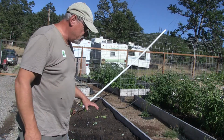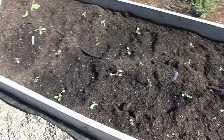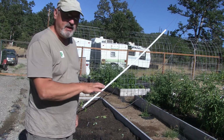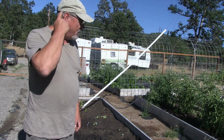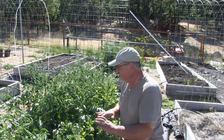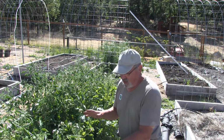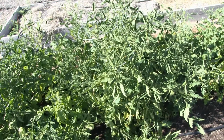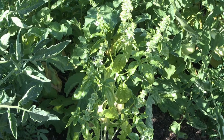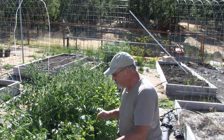In the meantime, I did transplant some cabbage starts out here, so I got a cabbage bed going. I've got hot peppers and cauliflower that are in. They're a little wilty right now because they're suffering shock, and this evening I'll turn the water on again and get them watered in. The sister crop garden has been doing very well. This is the tomatoes with the carrots, the marigolds, the basil, the radish, all growing together, and they all seem to be thriving.